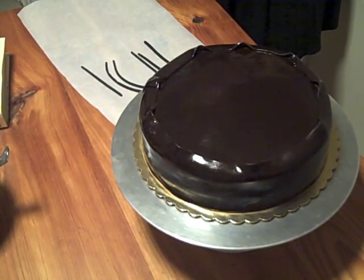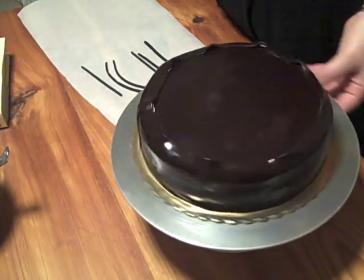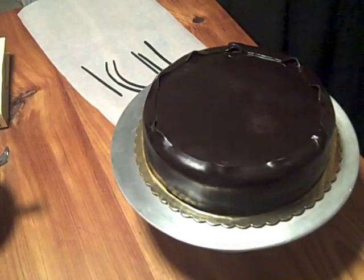The vodka is probably going to evaporate eventually, but for now, it has this really nice, shiny, glazed look. And I'm actually hoping it stays like that because I think it's nice. Josie said it looks very appetizing. So why don't we go ahead and finish up the cake?